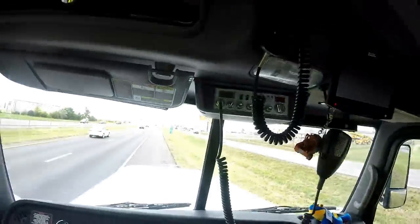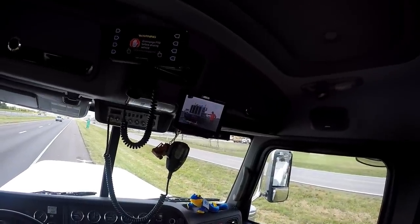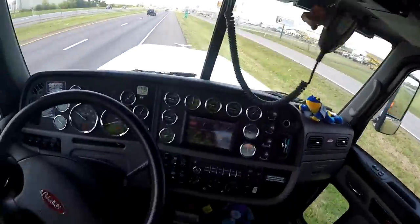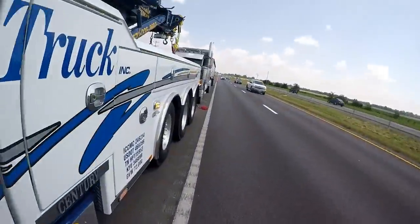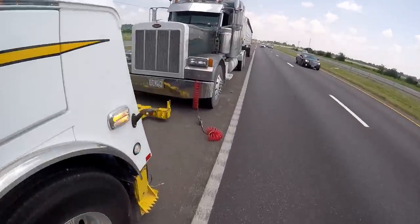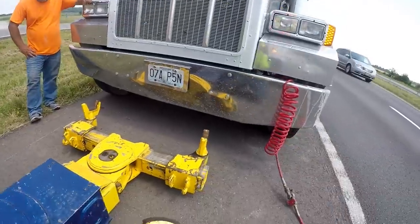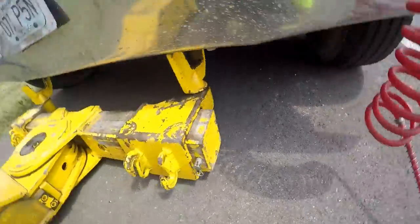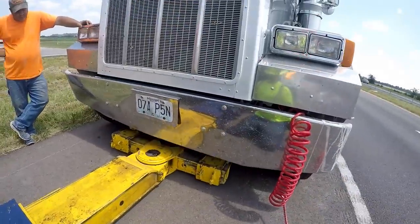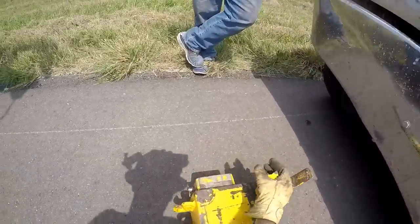Wearing my sunglasses. Sometimes difficult to see out of that rear view. That's better. I don't know if I've already said it. Trailer is empty, correct? All right, good deal. Ah, dang it. Have to turn the heads over. Go for a low pick. That's fine.